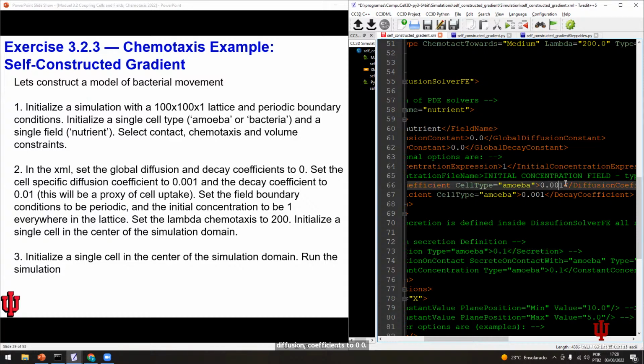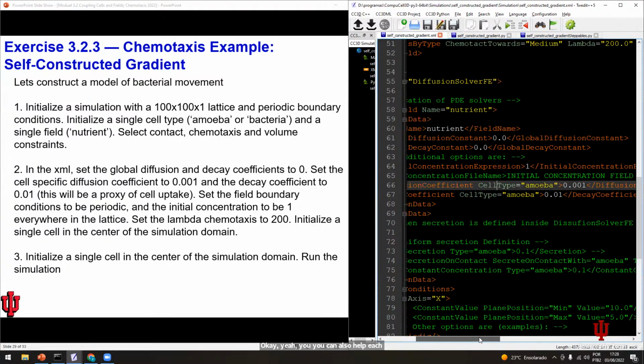So 0.01 for the specific diffusion coefficient, and 0.1 for the decay coefficient. Sorry, my mistake. You can also help each other in the chat. Then let's run and see what happens.